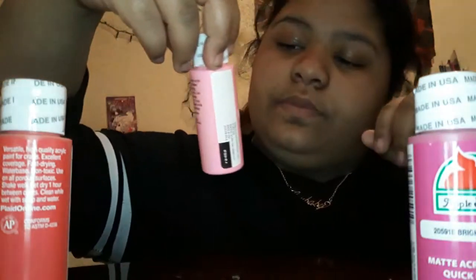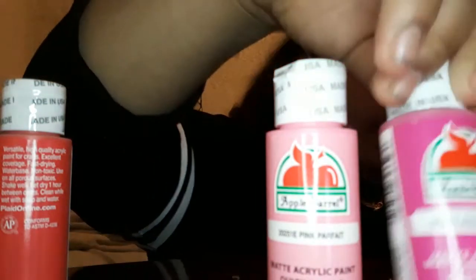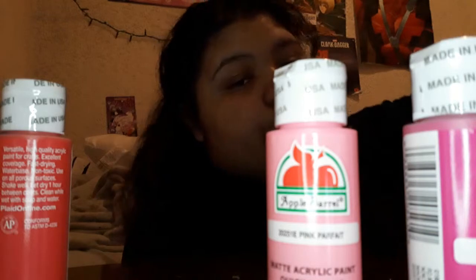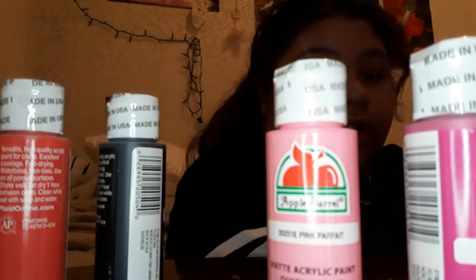First thing I'm going to do is organize from red. From all the colors that I have, I'm trying to organize from red. Maybe I should start off with pink — yeah, I'm going to start off with like this hot pink. I'm going to tell you the name: Pink Paraffit, bright — don't know the name of that. And I also have another bag right here, so let me just basically print it all out.